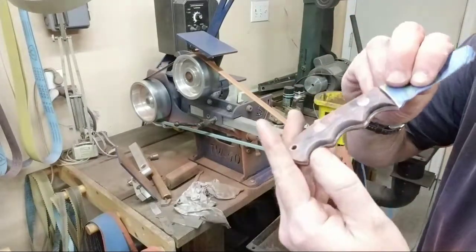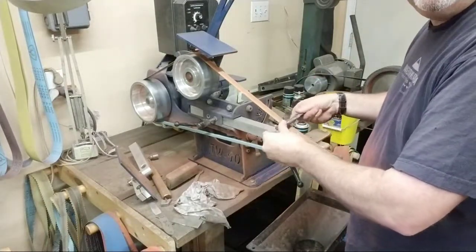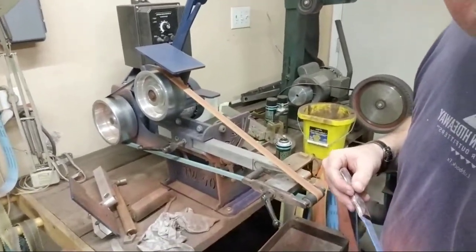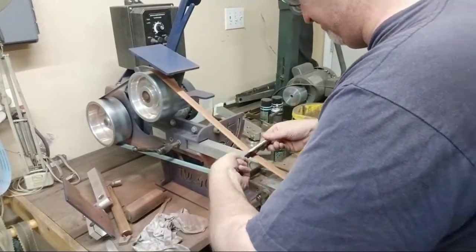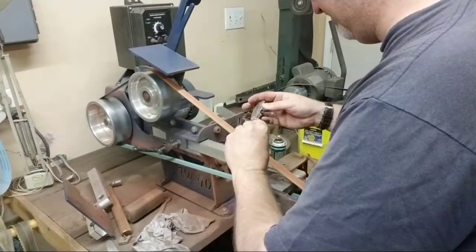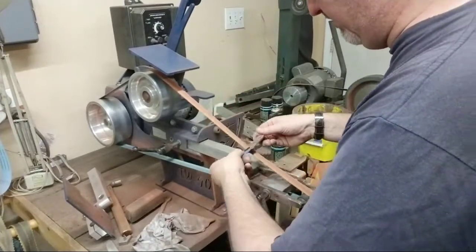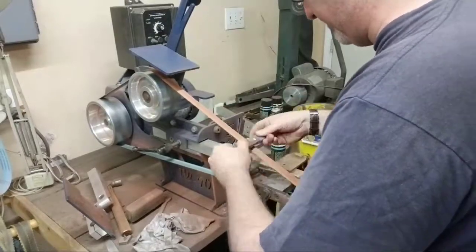All I'm doing is just softening that right in through there. Put it on there and just rolling it a little bit, okay? Try to use the zoom feature a little more. Get you a little bit closer. Like I said, this is a 220, kind of used, kind of been through it.